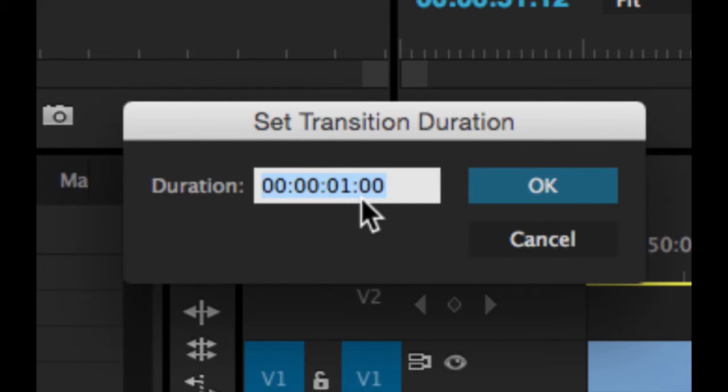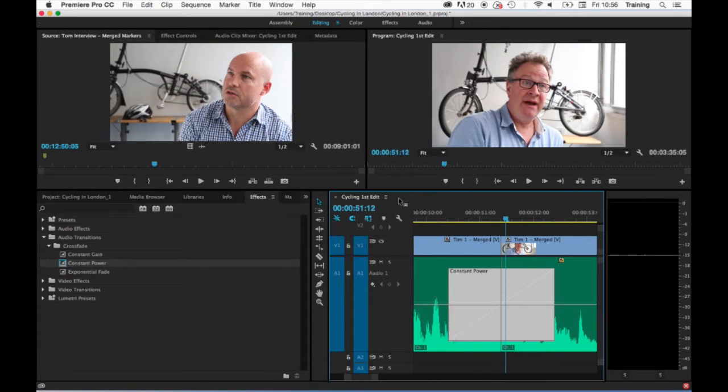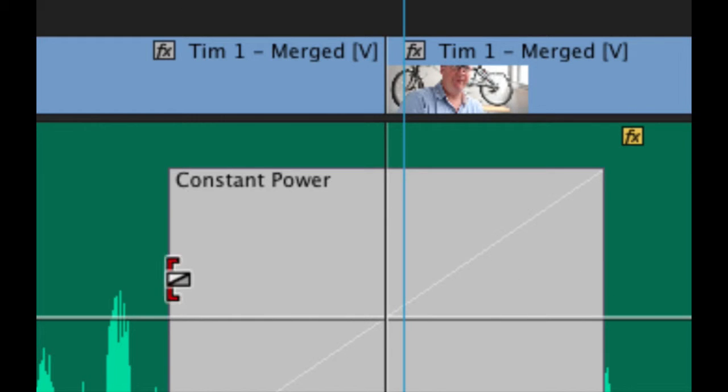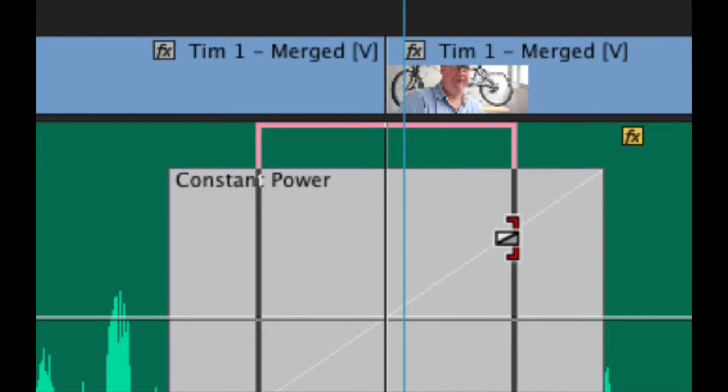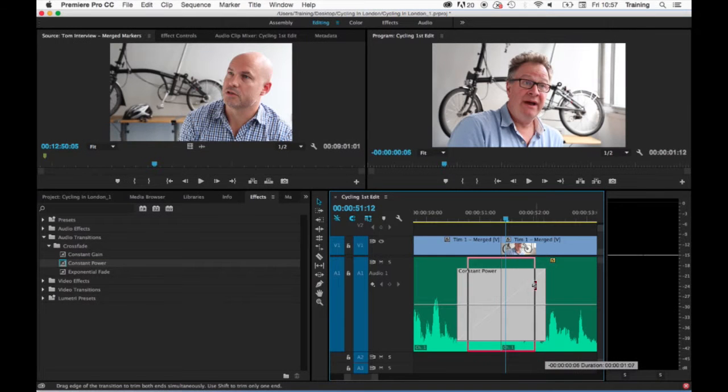So for example, if I wanted to change the duration of this transition to 2 seconds, I would click in here and change that to 2 seconds. And when I click OK, you can see the transition gets longer on the timeline. You can also manually trim a transition. You move over either end of the transition itself, so you get this little brackety trim symbol, and you drag in or out, and it will tell you underneath the new duration of the clip and how much you're adjusting it by.